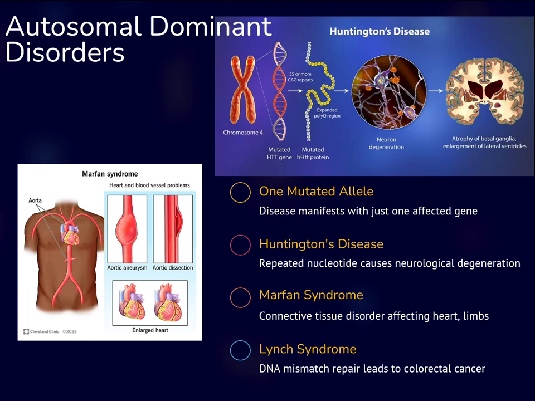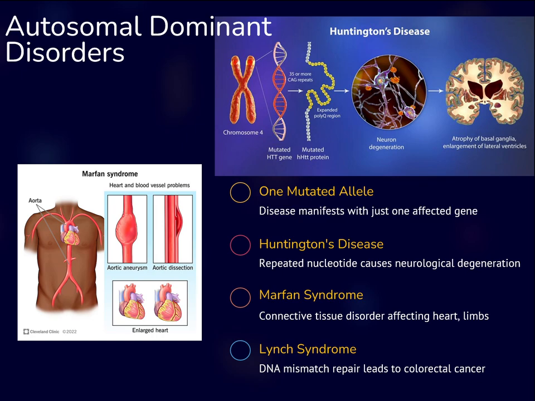To understand these, remember that humans have two copies of most genes, one from each parent. So if a disorder is dominant, it means that even one mutated copy is enough to cause the disease. This is like flipping a coin, because if one parent has the dominant disorder, each child has a 50% chance of inheriting the faulty gene and then developing the disorder.